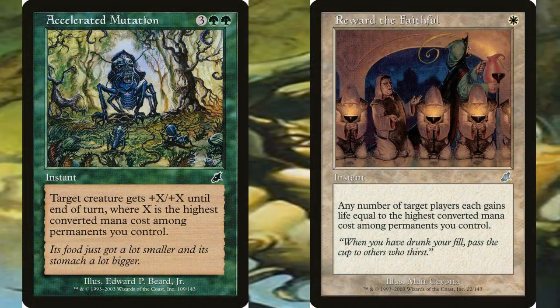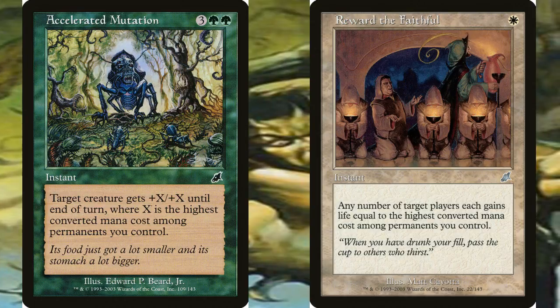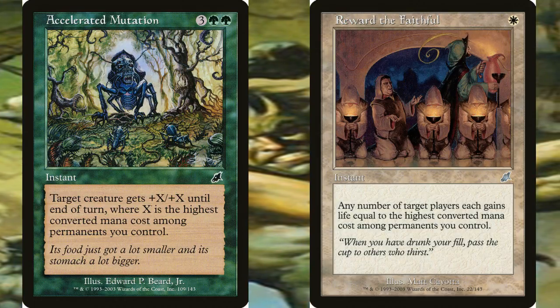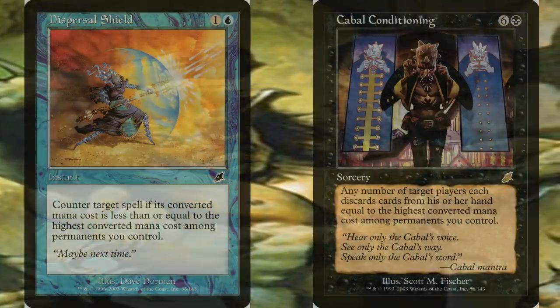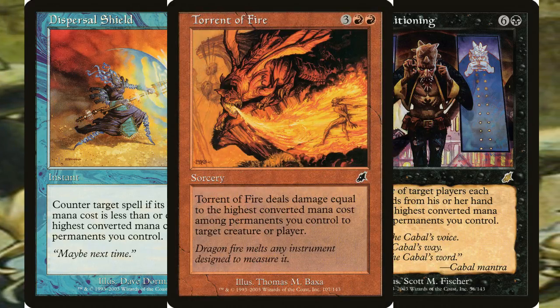The cost matter spells were non-permanent spells with a scalable effect that is dependent on the highest converted mana cost among permanents its controller controls. The cost matter spells were the green colored Accelerated Mutation, the white colored Reward the Faithful, the blue colored Dispersal Shield, the black colored Cabal Conditioning, and the red colored Torrent of Fire.